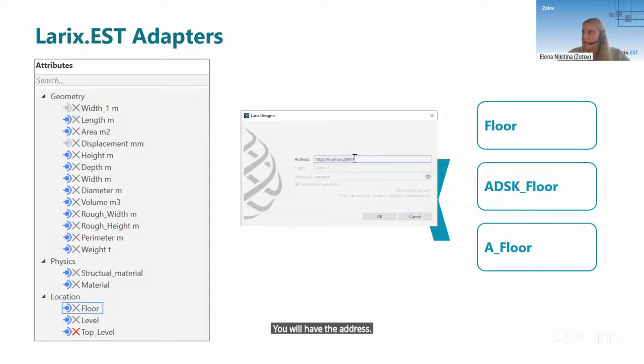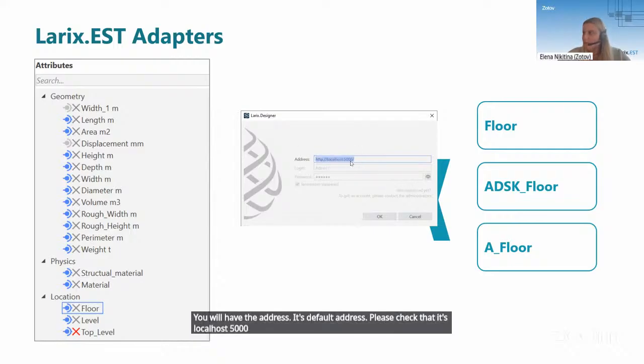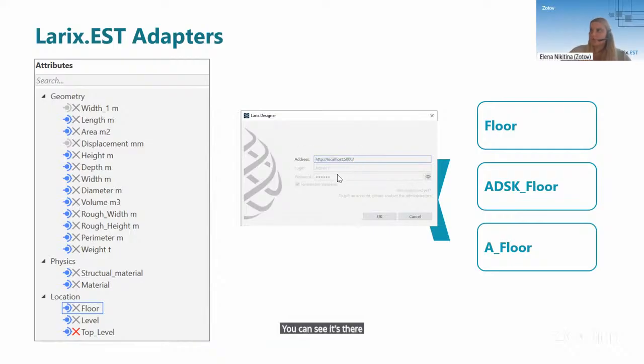It's the default address. Please check that it's localhost 5000. You can see it's there, and you don't need login and password. Use only this address. I have our address, so I modified it, but you don't need to do this.